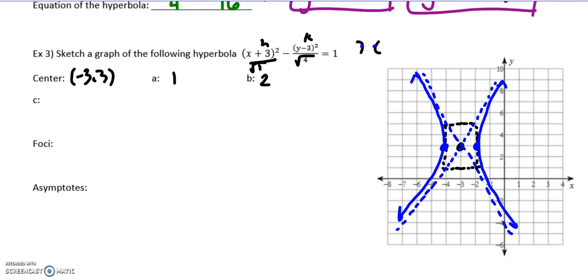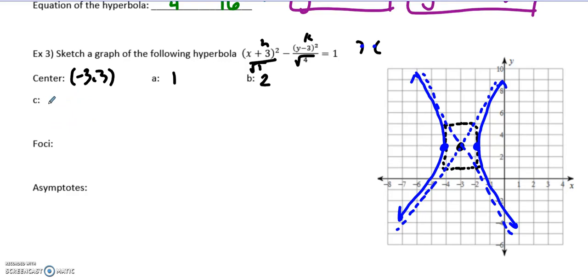Now the rest of this I can fill in just by finding the values and plugging them in. My c value is the square root of 9 plus 9. So it's looking like the square root of 18, because that's 8. Oh, I just picked the wrong numbers. Let me back up.